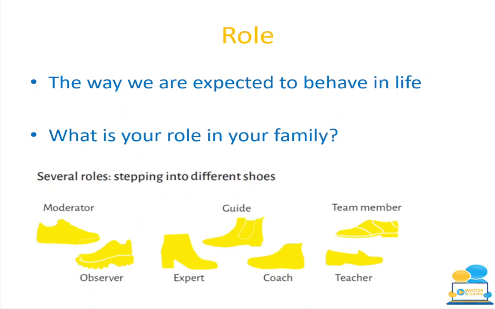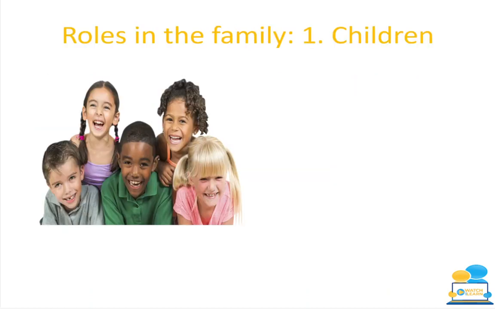If you think of your role, it might be different than mine due to an age difference, so generational difference. So your role would also be different than, say, for example, your grandparents and your parents. So role is the way you're expected to behave in life. So we're going to look at the roles of the child, the teenager or adolescent, and then of the parent.